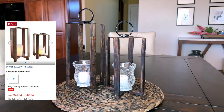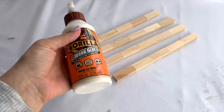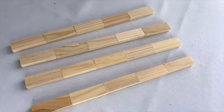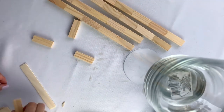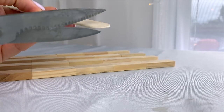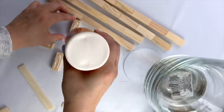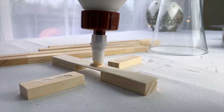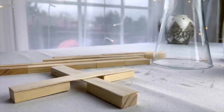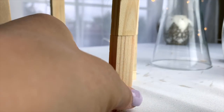The next one is super cute. I'm taking a pack of the wooden tumbling tower game blocks and using some glue to attach five in a row end to end, making four sets like that for the corners. Then I use four large popsicle sticks with the ends cut off, lining them up perpendicular like a plus sign, and gluing them on top of four more wooden blocks to make the corner feet for the base of this stand. I also used a dab of glue in between them in the center just to keep everything in place. I'm using Gorilla wood glue, which I'll also have linked down below.